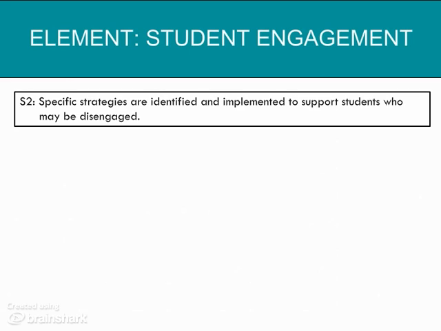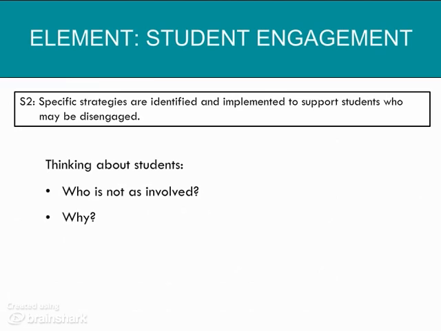This desired state asks schools to spend some time thinking about which of their students seem to be less involved in school and the possible reasons why. This is a perfect opportunity, among many others, to have the student leadership team get involved and weigh in with their viewpoints, along with the results of any research they have done on this question of engagement. Once the school knows more about the why, they will describe what they are planning to do to address the need and how they will keep track of how well it works.